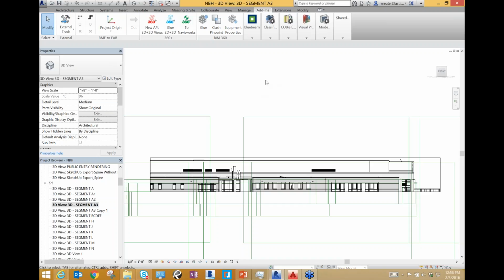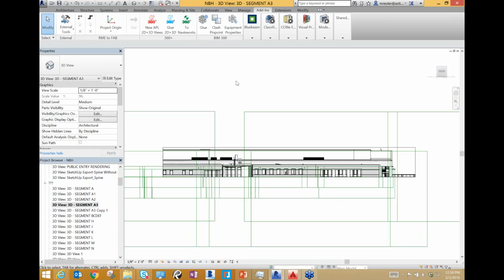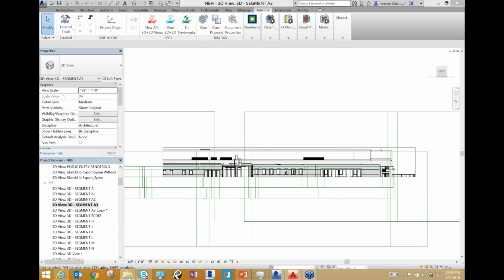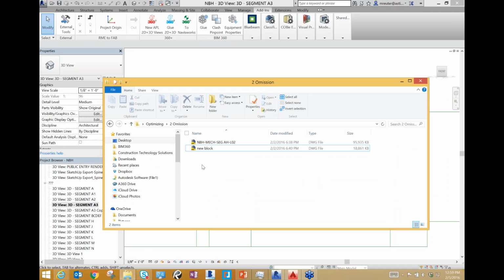Okay. Let's see. How does Navis handle WBlock? It basically, I'll show you. It handles WBlock just like a CAD drawing, because I'll show you my actual file. Okay, it handles it just like a regular CAD drawing because it is a CAD drawing.